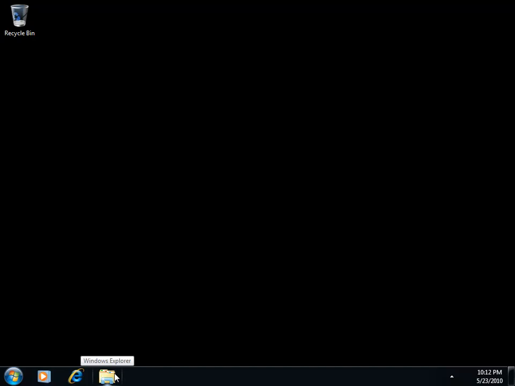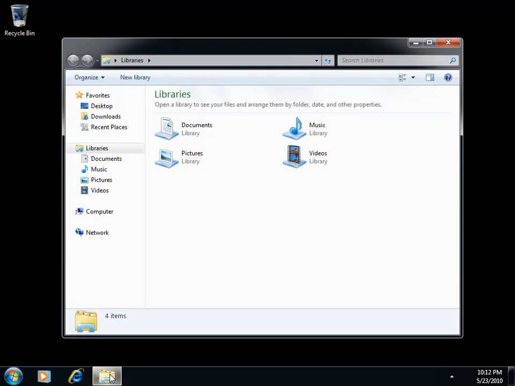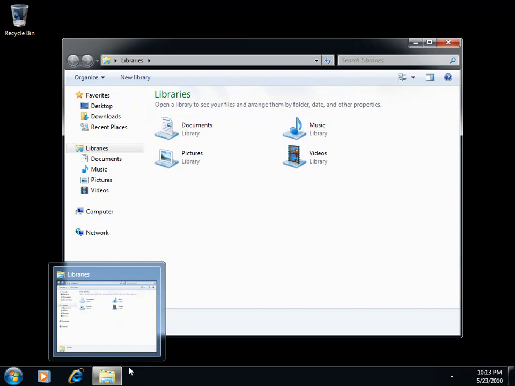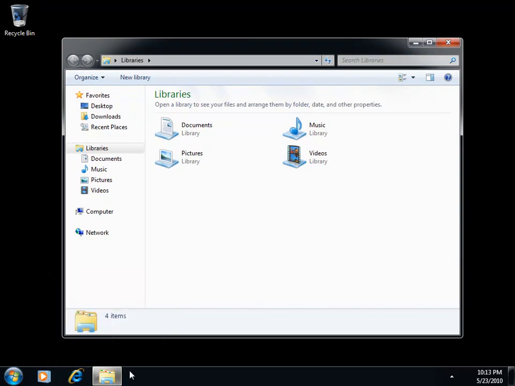Now, when we run an application, it also doesn't put a large rectangular box on our taskbar to represent the application in the way that previous versions of Windows would. So if we launch an application, let's just launch Windows Explorer here, you're going to see our flat icon change to show this raised box around it. We can visually use this raised box to identify that Windows Explorer is running. On the other hand, IE and Windows Media Player still have that flat, translucent look about them, and so we can instantly tell that they're not running.